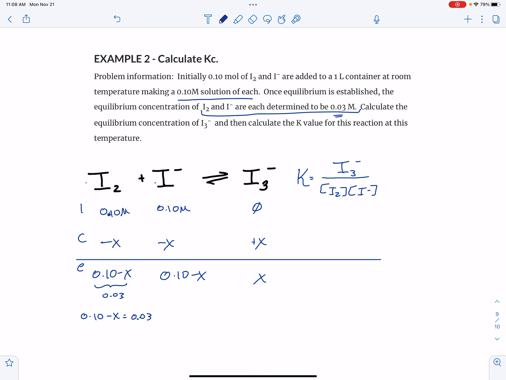And then I'm going to move the x over to this side because I want the x to be by itself and I want it to be positive equals 0.03. So I'm adding x to both sides.